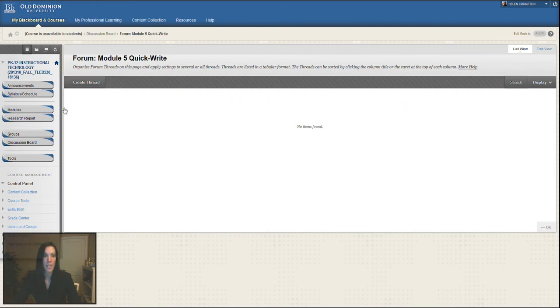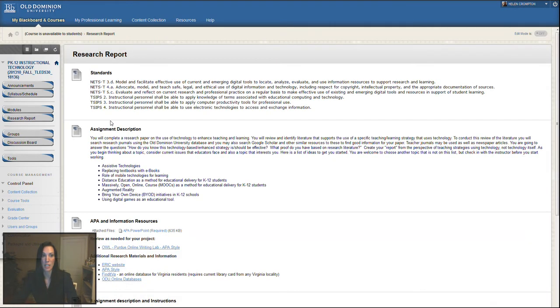Now the other one I've not covered on this left hand side navigation panel is research report. Research report is the overarching assignment for this class. So read that very, very carefully and start after module 1 unless your instructor tells you any different. Start that as early as you can, and then you're going to have all the way through to the end of the semester to complete that. But don't leave it till late. Please do have it early and ask if you have any questions, but hopefully everything's there for you.